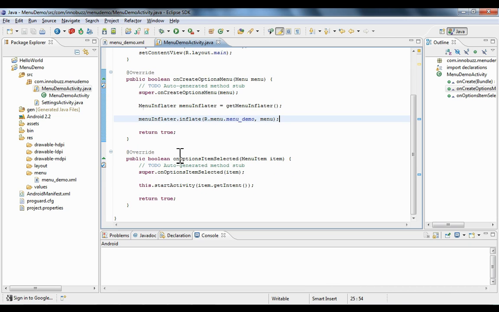And now in the onOptionsItemSelected method, I delete the startActivity method which I used for creating menus programmatically. I create a switch case statement to filter the menu item.